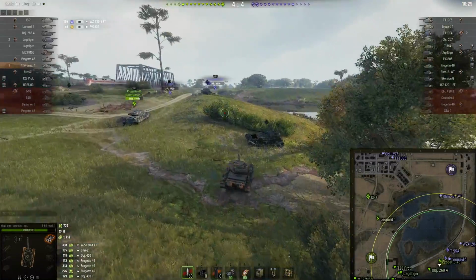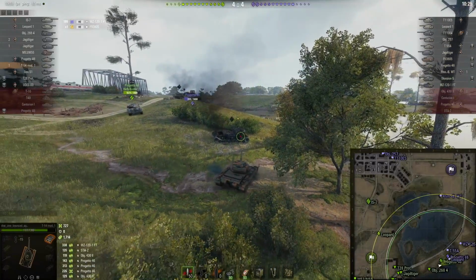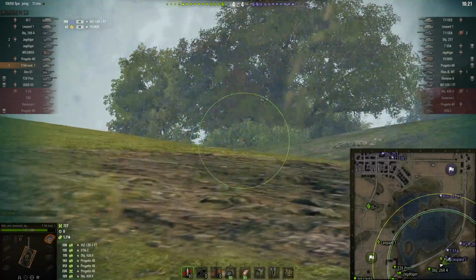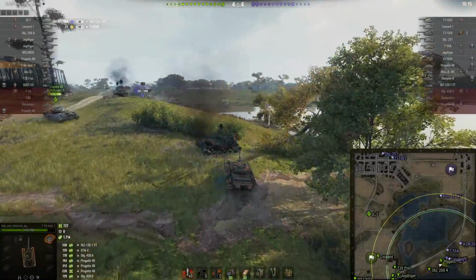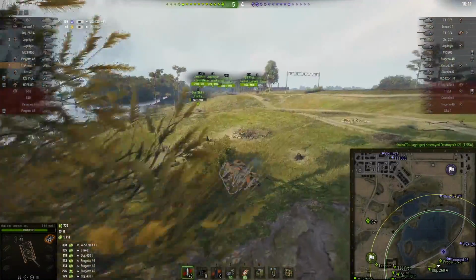You see the IS-7 on the minimap there? He was in the city, and he's retreating now, because of all the campers and no support. And he actually made the right move there. He pulls back and goes and sits in the hole and stalls the enemies that took over the city, allowing basically the T-54 to win this flank single-handedly and win the game.